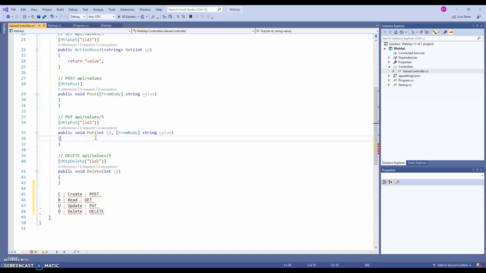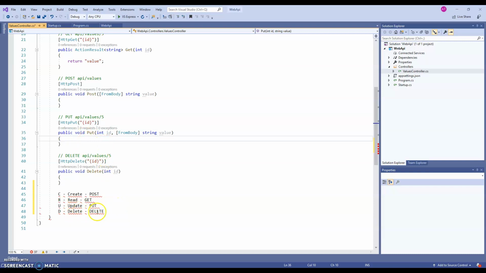Having said that, it's up to the developer to design what to do. There's no restriction against creating another resource for the same data, but the definition of the put request is not to create it again. That is the main difference.